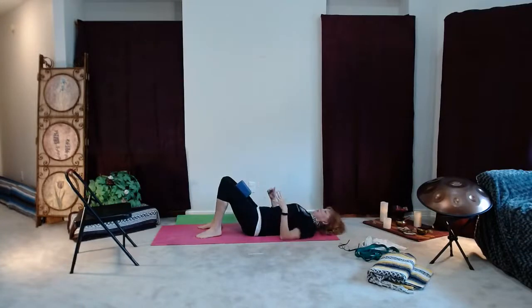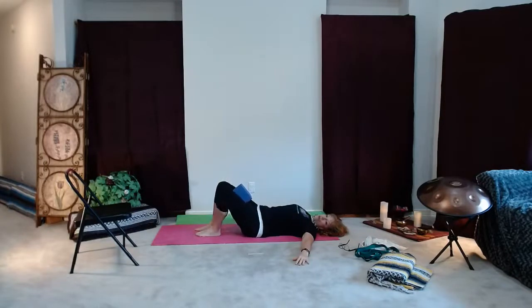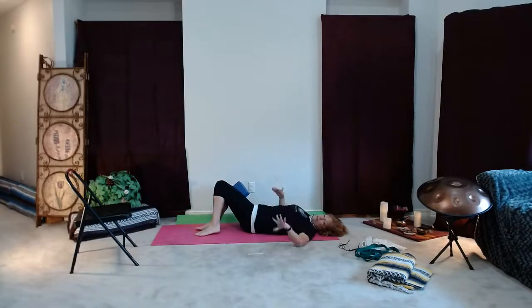So I'm just going to walk my ankles towards one another and contract that belly button towards the spine, my arms out into a low V. And I'm going to drop the legs towards you. Now you may feel a nice long stretch happening here, top side of the hip. Contract that belly button towards the spine, bring it back to heart center, breathe in. And then exhale, drop it the other way. And you're kind of on the side of the foot here when you're doing this. Woo, I feel a big old long stretch on this side.